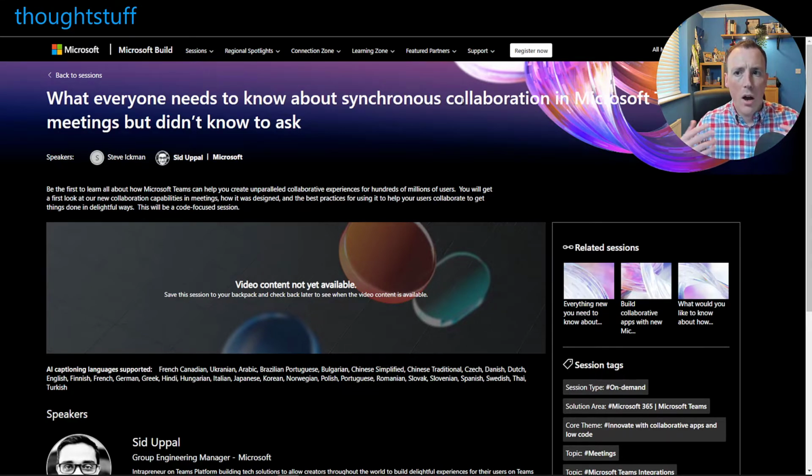I don't know what these collaboration capabilities in meetings are going to be, but it's going to be a code-focused session talking about some of these capabilities. So this sounds like new developer capabilities to allow people to collaborate better in meetings. That sounds very interesting, and so I will be going to this to find out what that is.